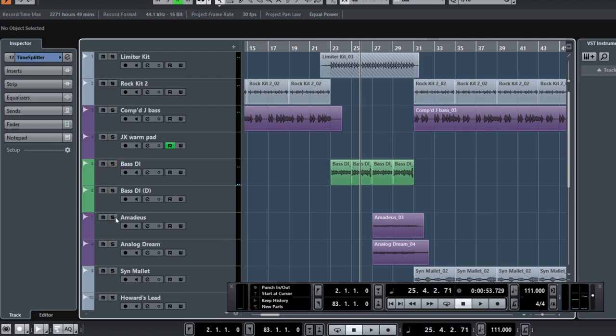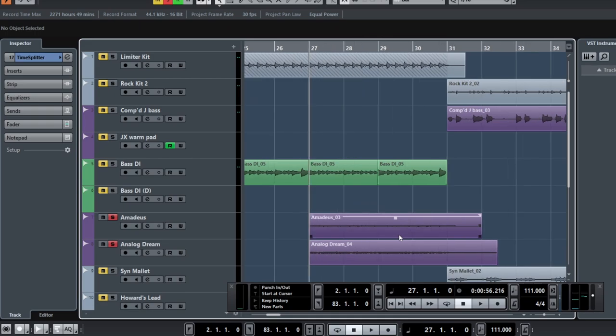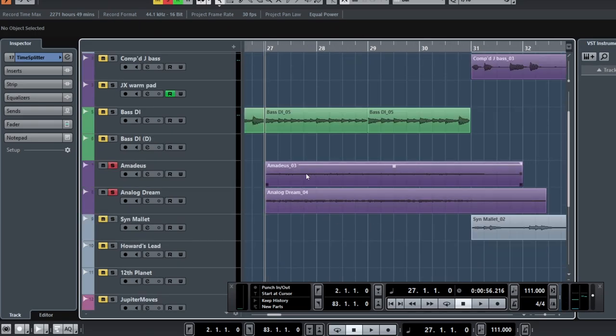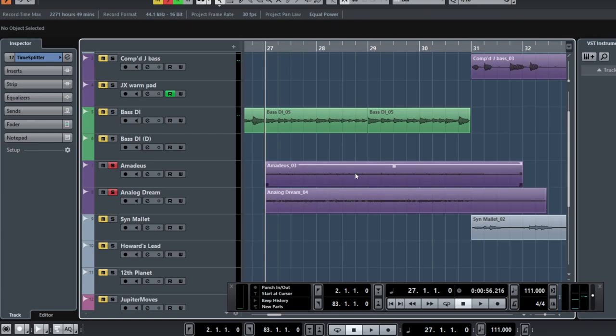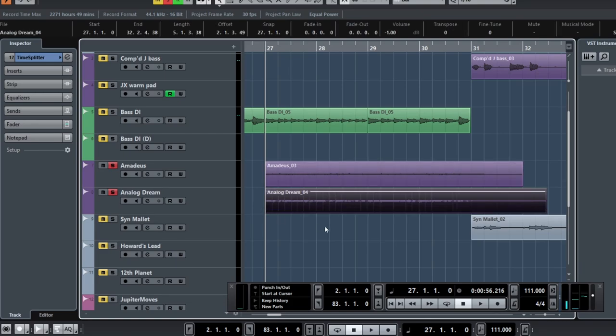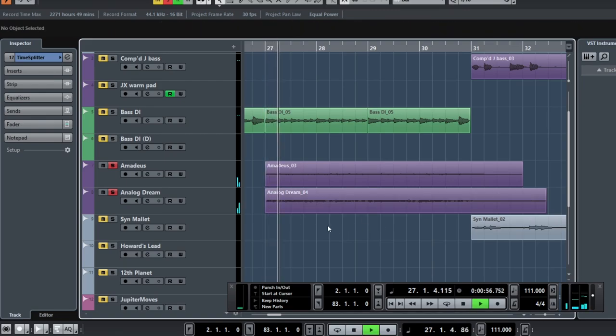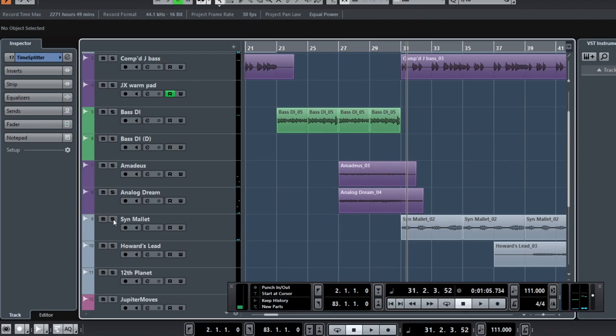Of course, then we have the melody repeated again on two different synth patches here. One of them, this Amadeus one, is a harpsichord. Again, I love the harpsichord, so I try to throw it in for this sort of pattern. And then this is an analog, or a representation, still a digital synth, but... Yeah, and it's just repeating the pattern there, that little figure.